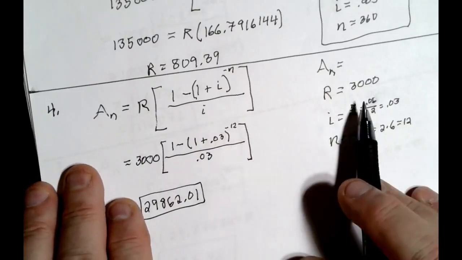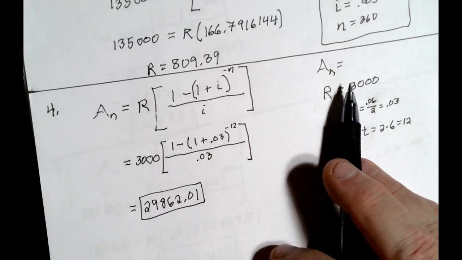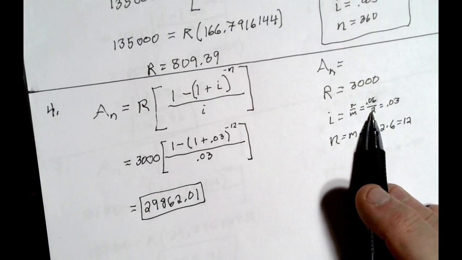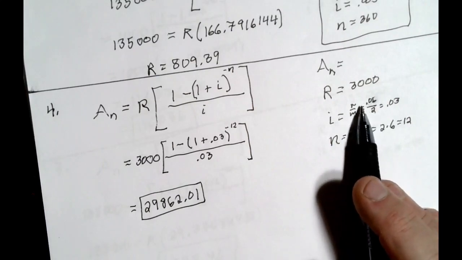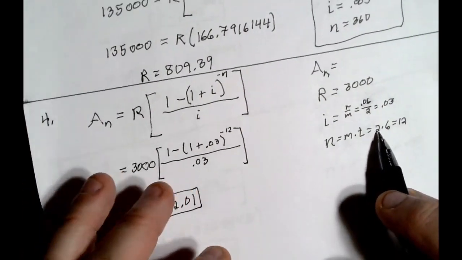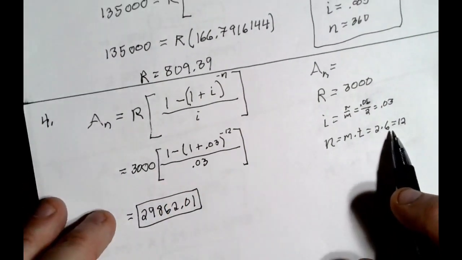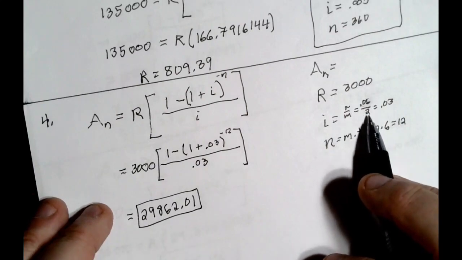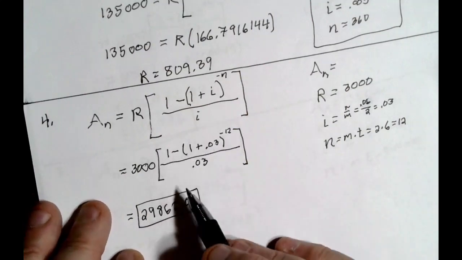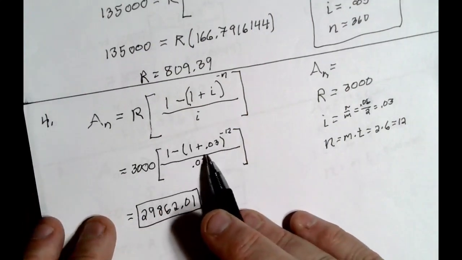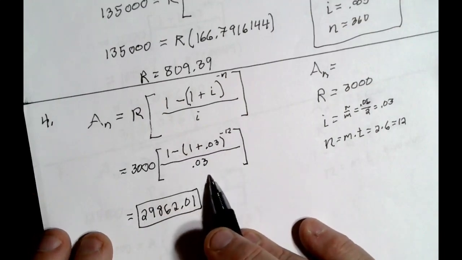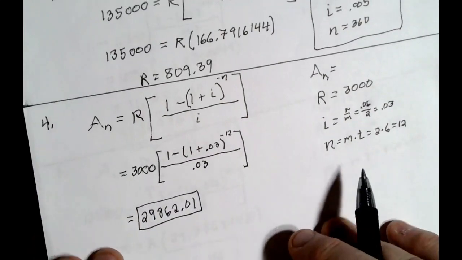they say find the present value of the annuity that pays $3,000 at the end of each 6 months. So it's compounded semi-annually, 6% for 6 years. So semi-annually is 2 times t, which is 6, is 12. 6% over compounded semi-annually is 2, so it's 0.03. So you plug in everything you know, and again you've got to be careful here. 1 minus 1.03 to the negative 12. Enter. Divide by 0.03. Enter. Times 3,000, enter.